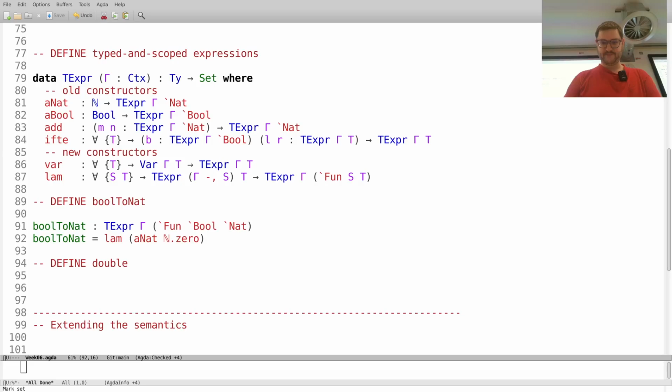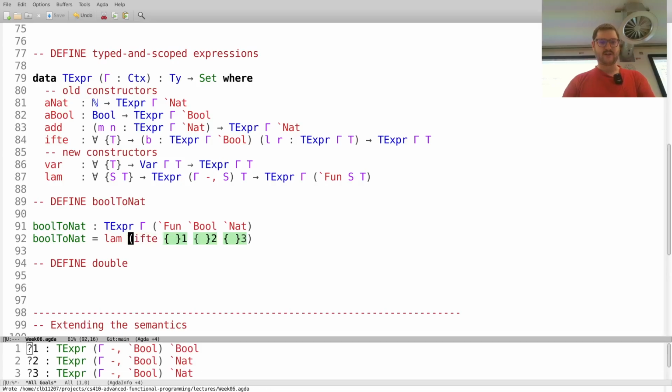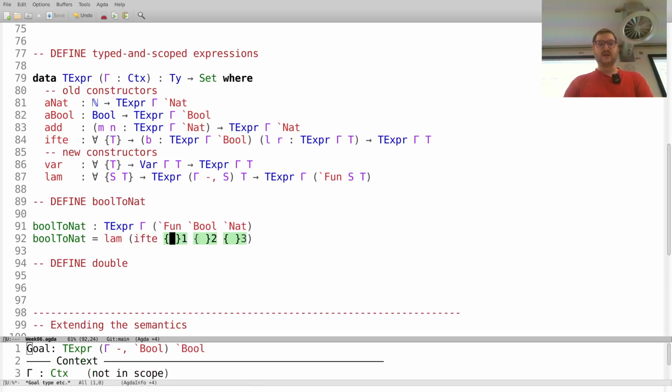Oh, okay. So Agda figured out that the only way to build a function is to use a lambda abstraction. So it put that together, but then it returned constant 0, and that's not what I want to do. What I want to do is use an if then else. And here I'm going to refer to the Boolean variable that I got as an input, right?